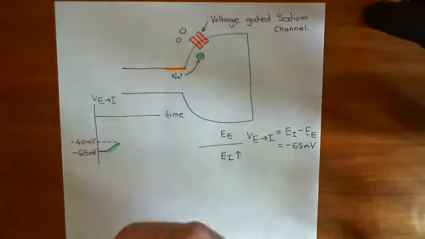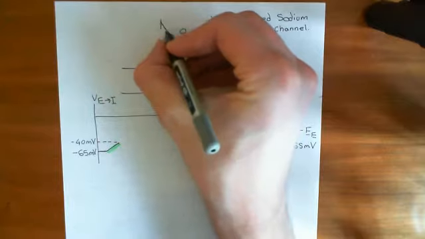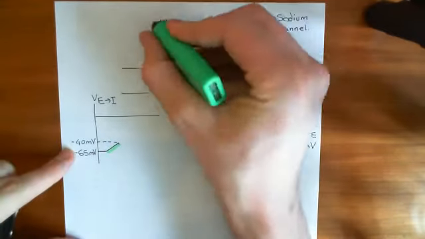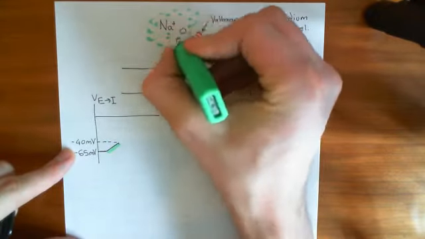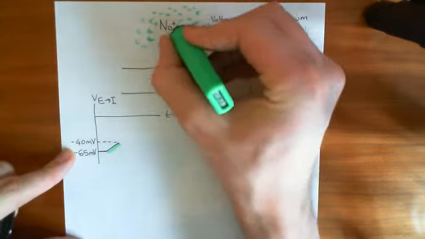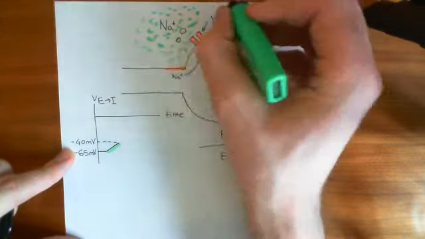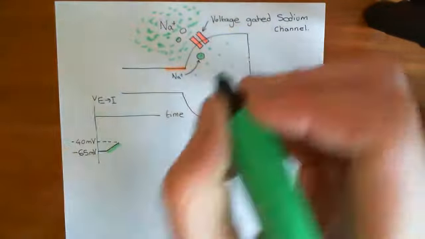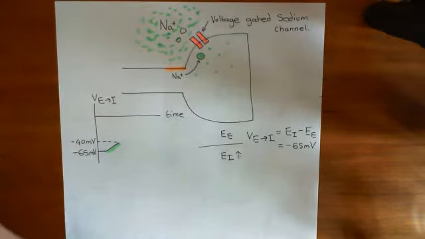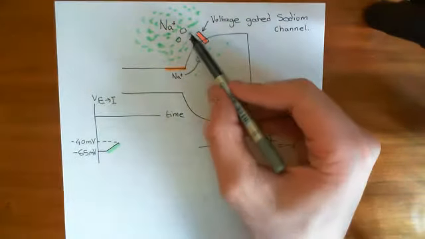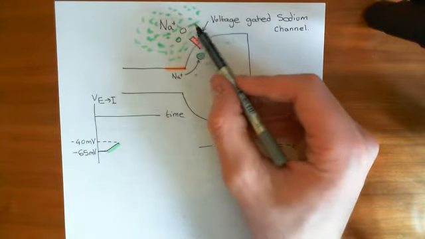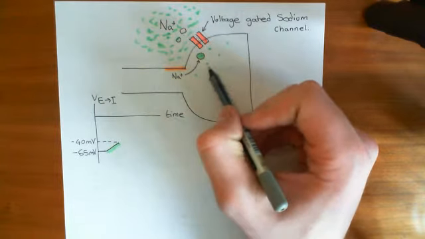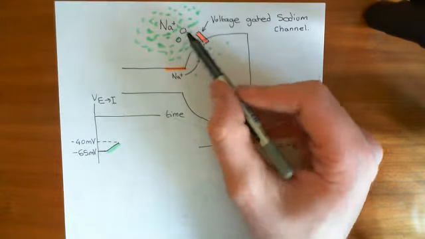Now, why does this happen? Well, it's because sodium concentration in the extracellular compartment is very, very high. Let me denote this by putting lots of green dots here. So you have a very high density of sodium cations on the extracellular aspect, and a low density of sodium cations on the intracellular aspect. So the concentration gradient is going to favour the movement of sodium in, simply because the chance that a sodium ion will hit the channel from this side and go through is greater than the chance that a sodium ion will hit from this side and go through the opposite way.